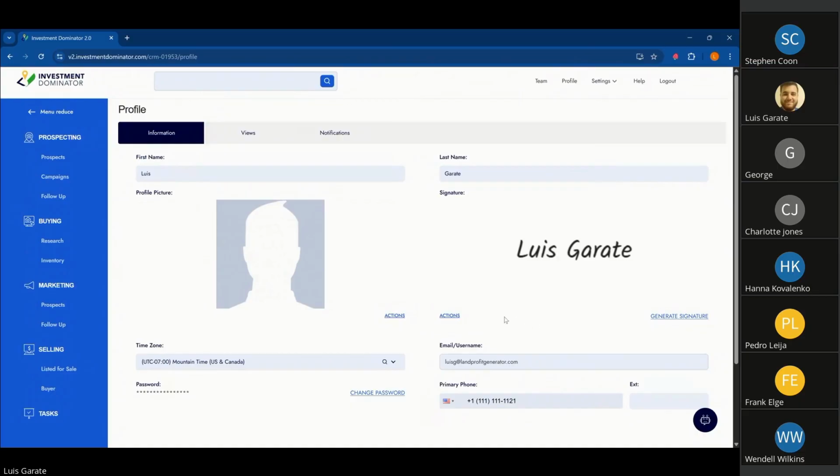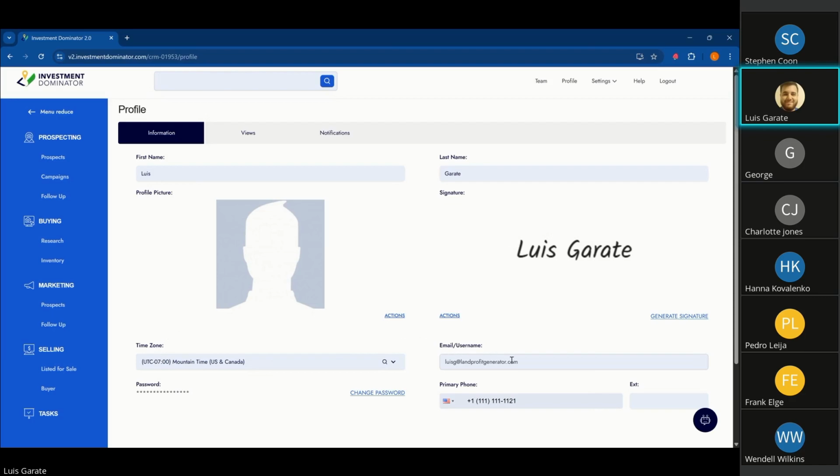So next up, we have the time zone. Just enter your own personal time zone here. Later on, we'll have a company time zone, which is the hours the company operates in. So here you want to put your own time zone, and then later on, we'll have the company time zone.